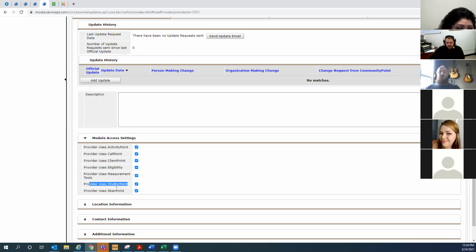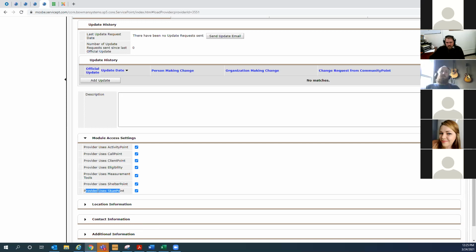I know those COVID motel stays, you guys set up Shelter Point to track those as well. So if your project is one that uses ShelterPoint, you would want to enable it here.